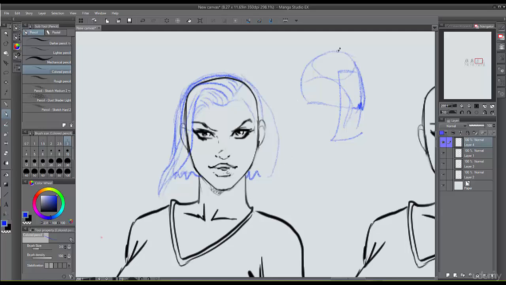If we saw it from the back view, then we would see it. So for example, if I drew the same character from the back side, you would see this layer of hair here, and then you would see the other layer underneath it like that. That's the kind of hairstyle I gave her.